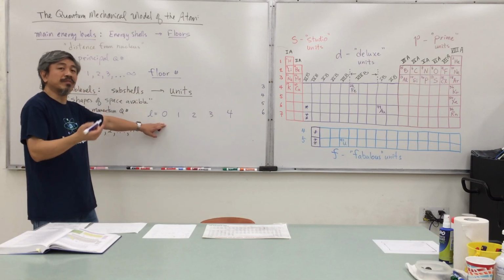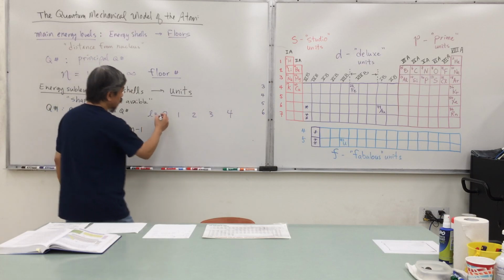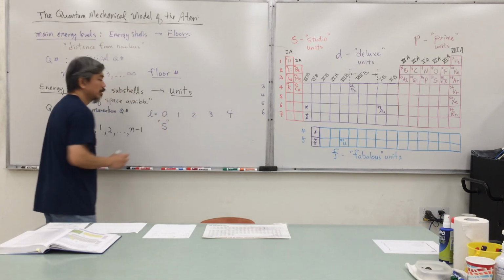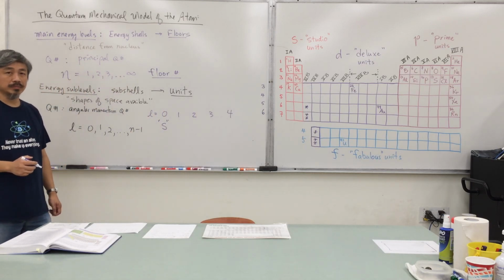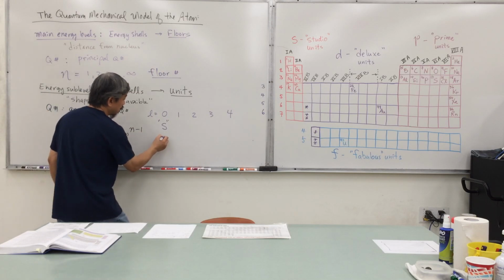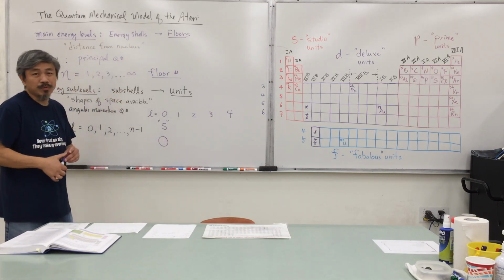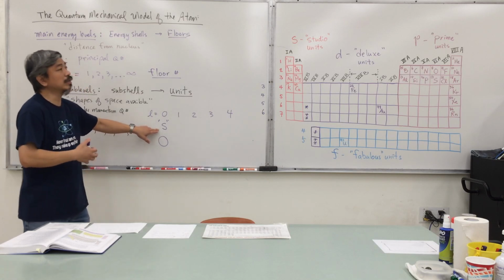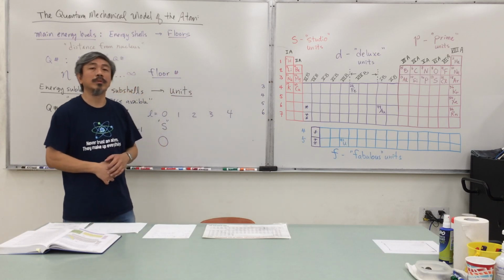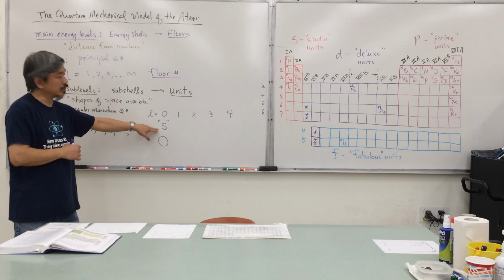And we're going to use a specific letter for each of these number representations. So it turns out for L equal to 0, this is now going to be called the S sublevel. And the shape that it takes on, the S, basically looks like a sphere. But rather than remember the shape, you can remember the S by thinking of this as the first type of unit, which could be thought of as a studio unit, for example. So this is the studio with just a single room for occupants.